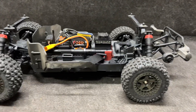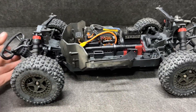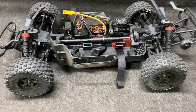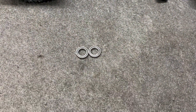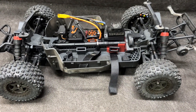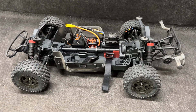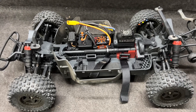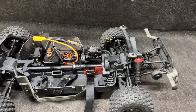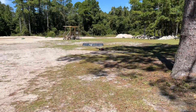That rolls so much better! I'm going to check those wheel hexes and hub bearings. I did change out both inner bearings on the front hubs - they were quite gritty. The back was actually surprisingly fine. Brand new DSM 10 by 15 by 4 bearings. It rolls so much smoother now. We're going to power this thing up and get the freshly cleaned truck out into the sand.